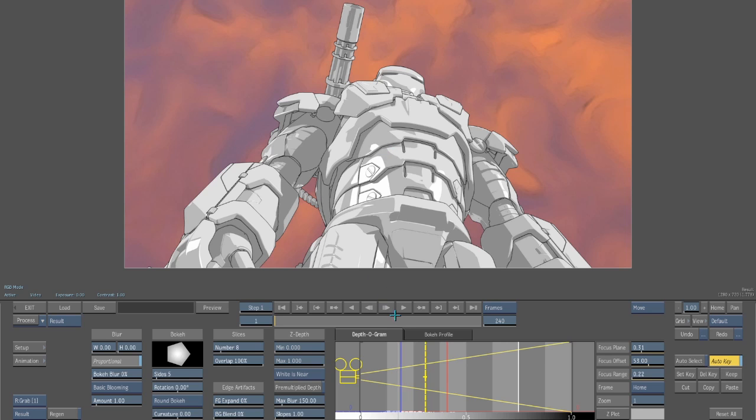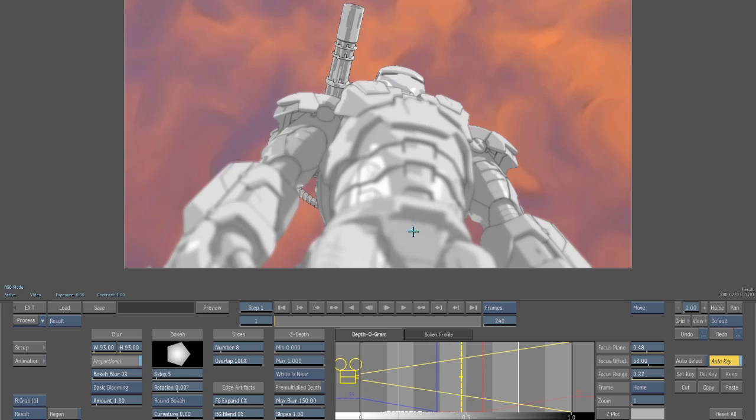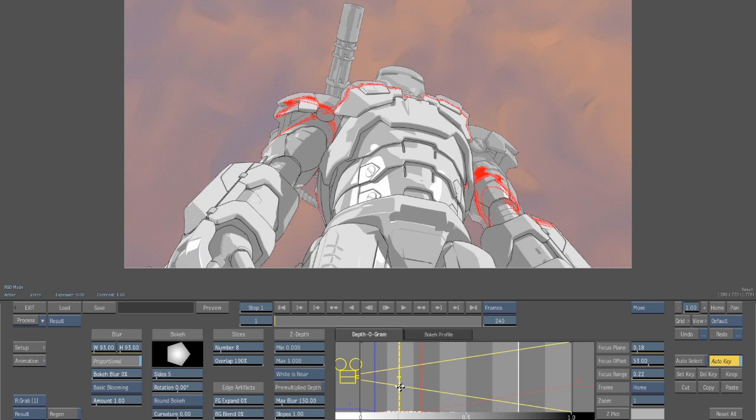So the workflow that I like to do here is set up an initial point of focus, and I'll just kind of get it over there so it's right on the center of our character, and then I intentionally blur this way too much. I'm going to do a really dramatic blur so that you can see as I move this around, here's our character very out of focus. If I move this far away, our character is going to be out of focus up close and in focus far away. So I can start to set this up and say, let's do an extreme blur and then sort of rock that value back toward the end of the process.